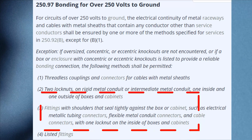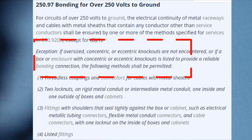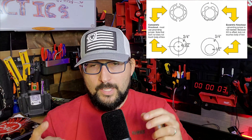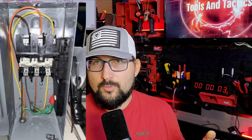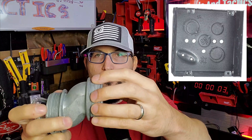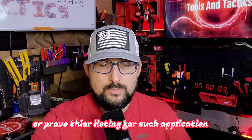If you ran conduit out of a disconnect at 480V and it was properly shouldered and we're not at a service, there's a gray area in the code: if the connection is properly shouldered, you may or may not have to prove the fitting is listed for grounding and bonding, so long as you're using all listed fittings, running EMT, and it's point to point. The second you hit a concentric or eccentric knockout, those connections are already seen as impaired. It doesn't matter what else you do — if you hit an eccentric or concentric knockout and you're 250 volts to ground, you're going to have to put a bonding bushing, attach the wire, and bond back to the case to get back to the source.